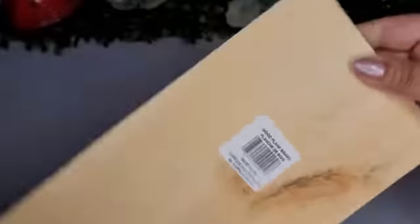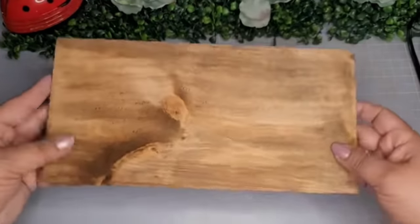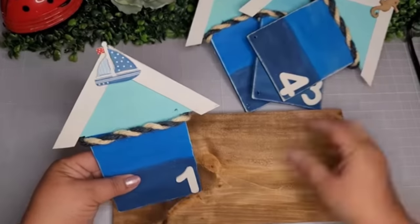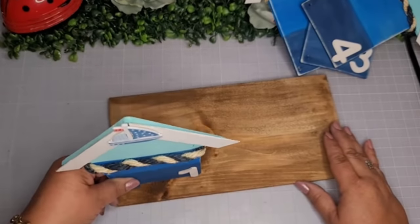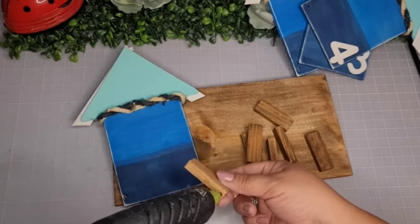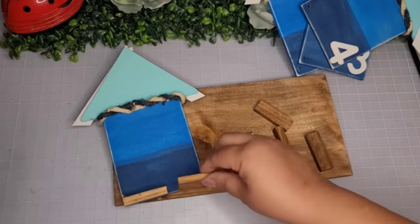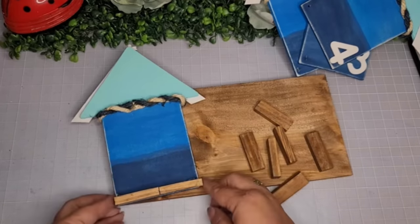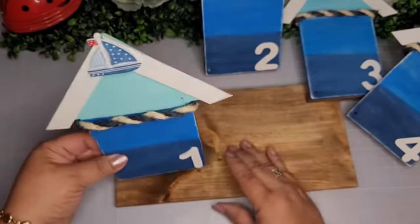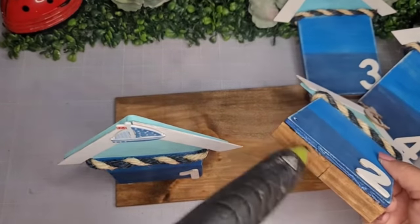Now I've set that aside, and I picked up this board from Dollar Tree as well, and I'm just going to go in with some of the Waverly antique wax, give it a nice coat, and I'm just going to now place all these houses onto my board, but they won't stay. So I took some of these tumbling tower blocks, and I'm just going to place these on the back, and two of them fit perfectly across the back of each of these arrows, so that was pretty perfect. And I did that to all four. Now I have something substantial. I can adhere these little houses onto my board. So I'll place number one, and I do the rest as well until they look like this.